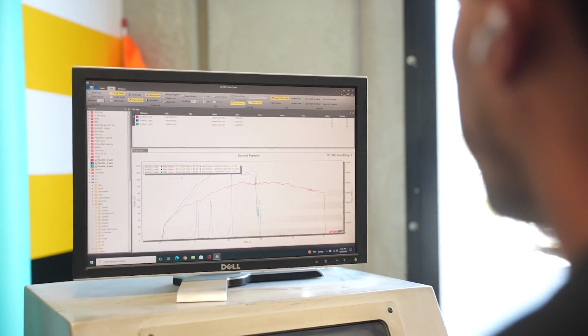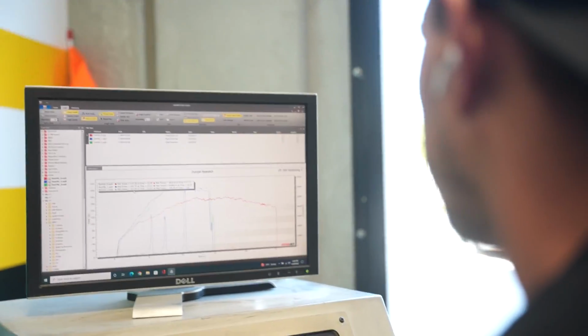That read 212, so we jumped about 10 horsepower. I want to preface to all of you guys that this is a heartbreaker dyno. It almost reads like 60 to 70 horsepower under what it actually will be. It's because we're on an all-wheel dyno, we're moving 2 rollers. So it reads really low, but it gives us really consistent numbers, which gives us accurate data. So Jimmy and I are still at 10 pounds of boost. Right now, I guess in real life, we're probably making close to like 260, 270.